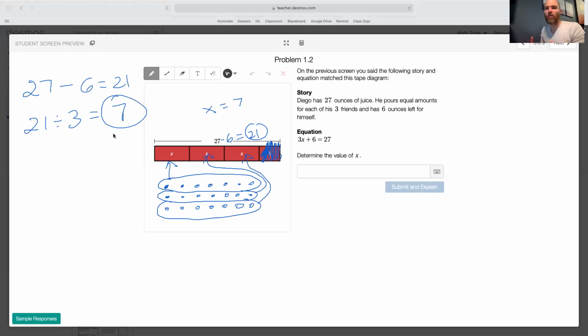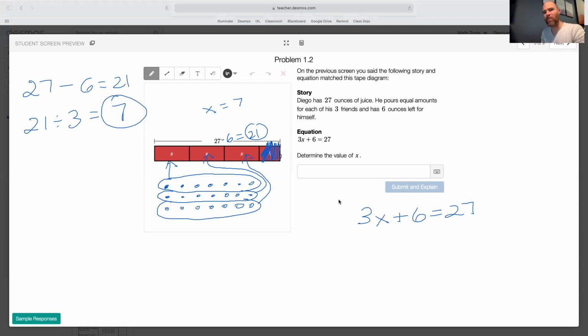If you understand either of those 2 ways to do this question, then you can also understand the algebraic way that I'm about to show. It's just a different way of writing it that's kind of like the way everyone does it, where this is what we're trying to learn how to do. So I start with my equation that represents the whole thing. 3x plus 6 equals 27. And my goal is to get x all by itself. So it says x equals blank, which is the answer. We call it the solution.